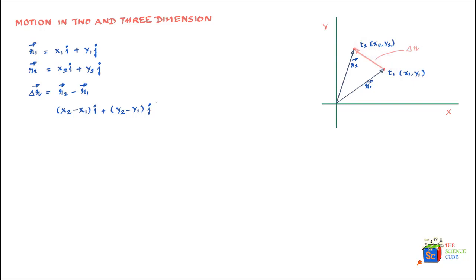Now, let's say the particle moved between time t1 and t2 like this. Let's say this was the motion. So you would see that the position is attaining various position vectors at various points of time. So we can draw these position vectors at different times. It would look something like this, this, this, and so on and so forth. Having understood the position vector and the displacement vector in two dimensions, we could extend the same logic to the position vector in three dimensions.